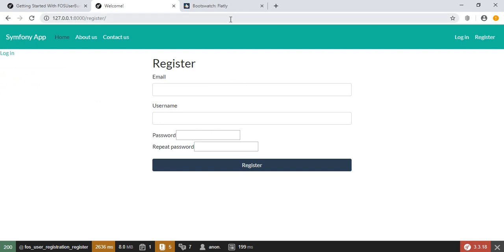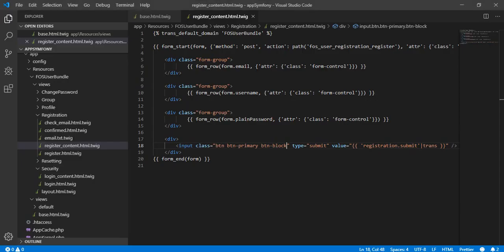So now we see that the style is applied successfully, except for the password and repeat password. Why? Because here in this plain password we have two inputs, the password and repeat. So to style them we need to separate them.